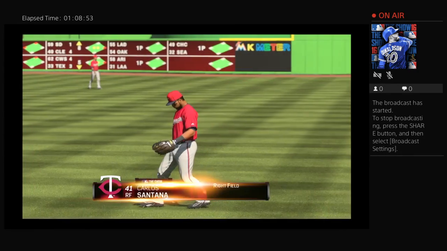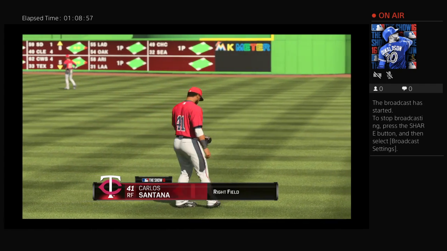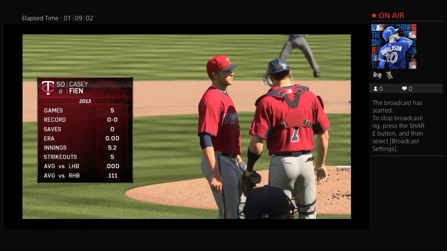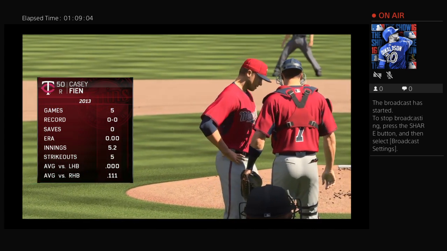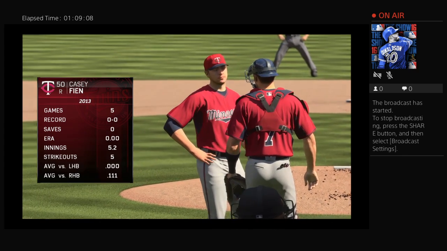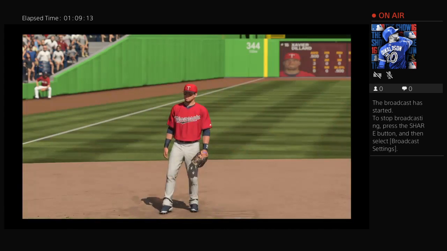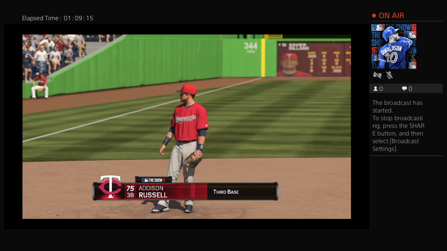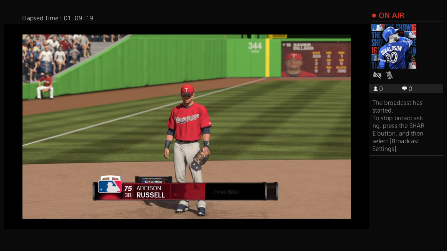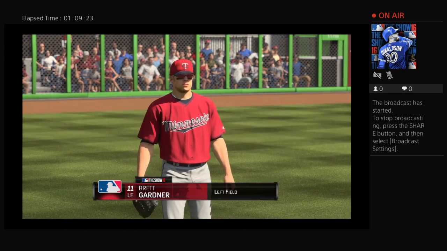Carlos Santana will stick around as he'll take over in right field. Now playing right field, number 41, Carlos Santana. Casey Fien is on out of the bullpen now as he'll take over to start the bottom of the 8th. Casey Fien. Addison Russell will also enter as he takes over at third base. Brett Gardner is also into the ball game as he'll assume duties in left field.